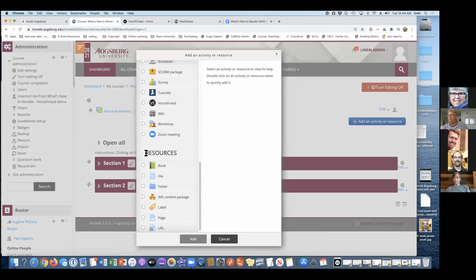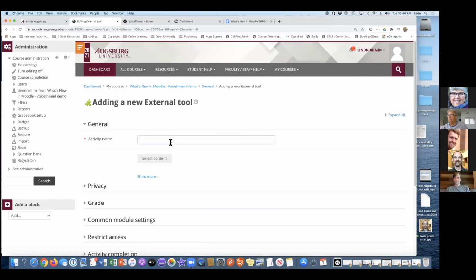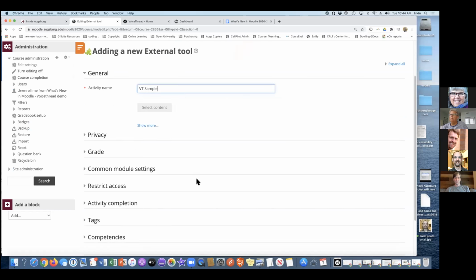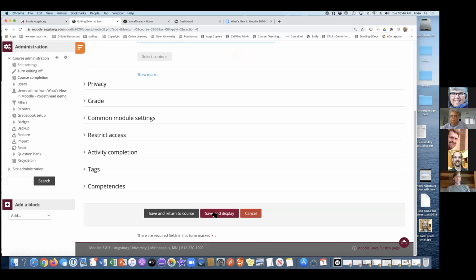And at the bottom, you're going to see VoiceThread. When you add a VoiceThread, normally you think you would click the select content. That is not going to work for you. Instead you do save and display.